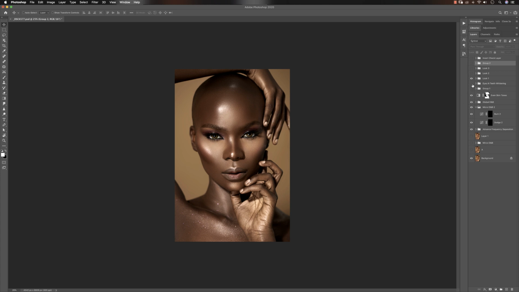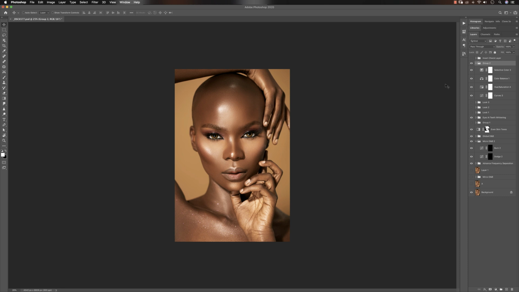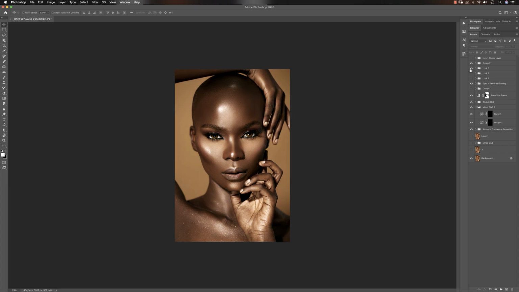So let's go over the looks again, and I hope this helps somebody out there. So that's our first look, that's our second look, that's our third look, and that is our last look. This is pretty natural, but I don't like going for the last look, which is just really natural and fixing up the colors and the skin tones in post. I like to add a little bit of this and reduce the opacity for both of them, and that's good. And that's another thing, you can literally mix looks up and see what you would get.